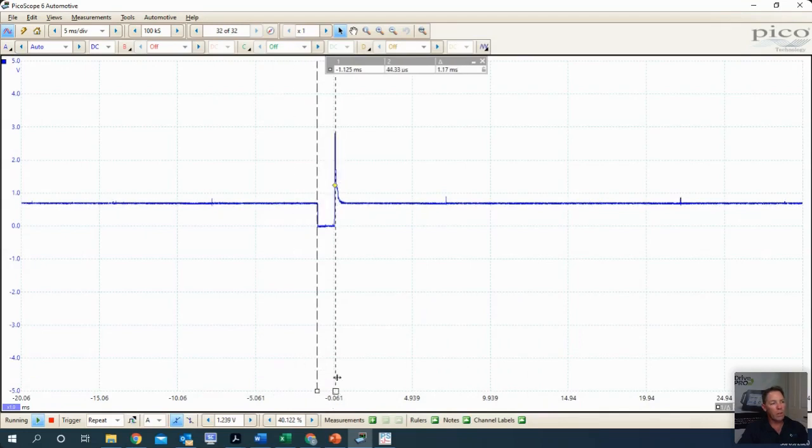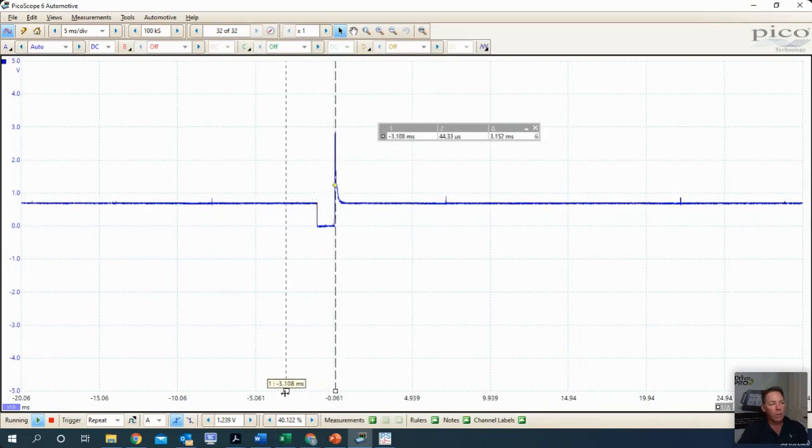Now, straight away, you can see that I've had a box come up in the center of the screen. I can move that box around a little bit. So this number 1 is rule number 1. This is the first one I dragged, and you can see it changes the value of number 1. What that's doing is taking a measurement from 0 over to here, and that's giving us a measurement there. Number 2 gives us a measurement from 0 to there. But the one I'm really interested in is the difference between the two, and that's my delta. And here's my delta over here, 1.04 milliseconds.